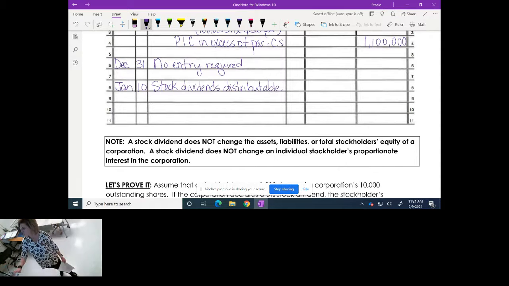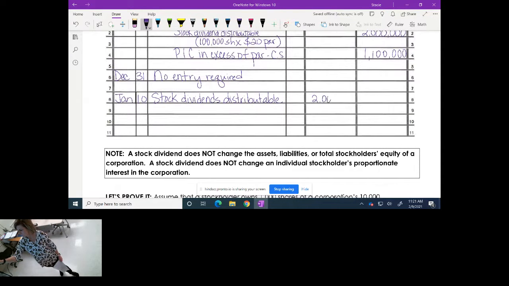And that was 2 million, because this is our par amount. And now we're going to show these shares in common stock because now we have issued them. Does that make sense? You kind of got to think about why we're doing it this way, because for a while, even I was going, what do we do this for? You know? Because we're not going to show these in common stock until they're actually issued.